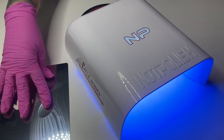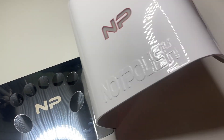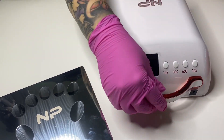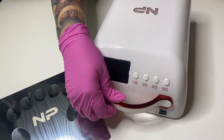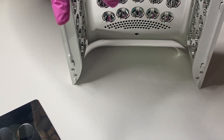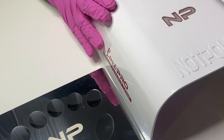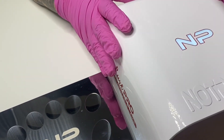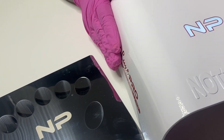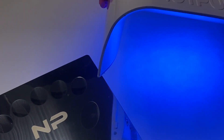It also has a removable stainless steel tray, an on/off feature, and a mirror interior for even light distribution. The battery slot is on the bottom where your charging adapter will go. It has the built-in handle so you can grab it and move it anywhere you need to go, plus the mirror finish interior that helps even out the light through reflection, and the removable bottom plate. It turns on beautifully — so aesthetically pleasing and it works amazingly. This lamp is made for all nail techs with a back-to-back clientele.